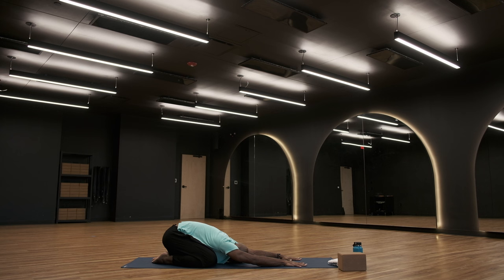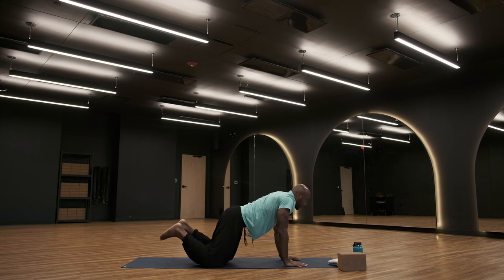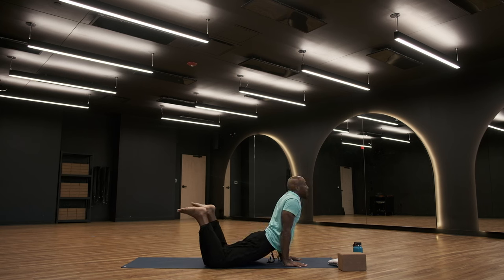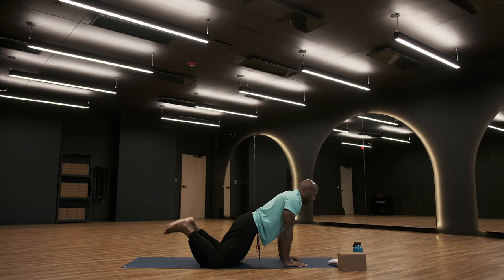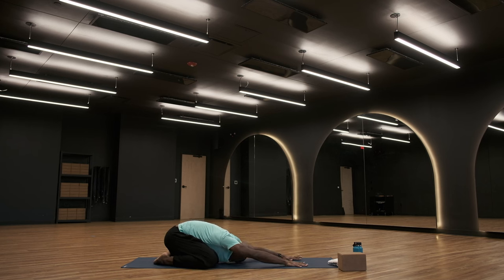Beautiful. We're going to take some movement. Press into the fingertips and roll up, like you're going into tabletop, but you're actually dropping the hips down and keeping the toes lifted. Pressing the chest forward. Exhale back into child's pose.